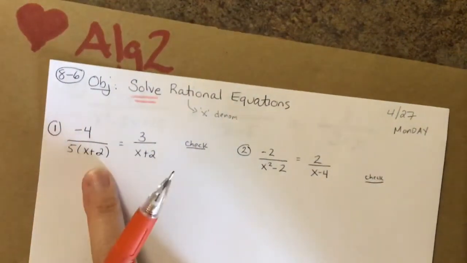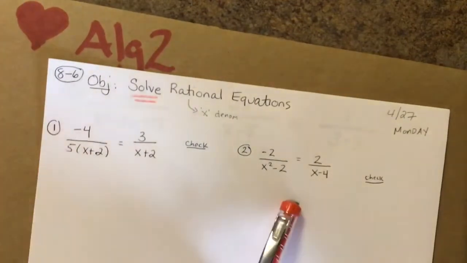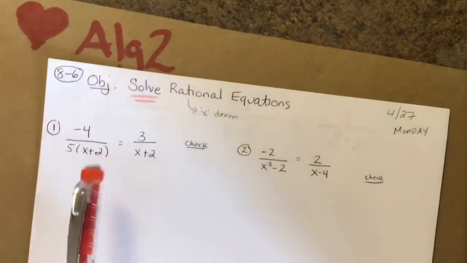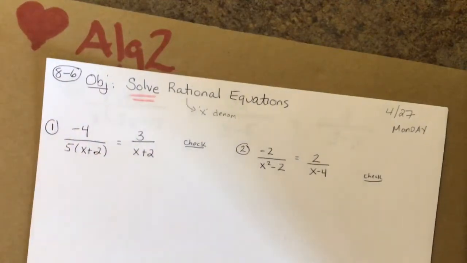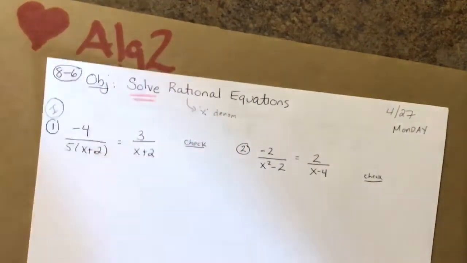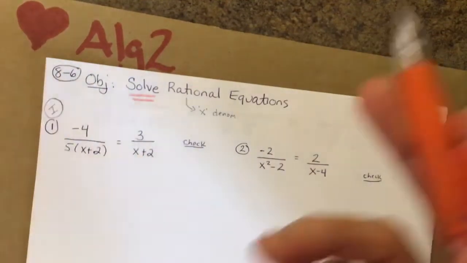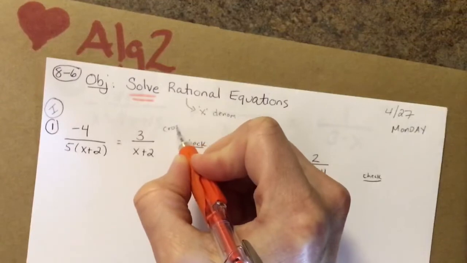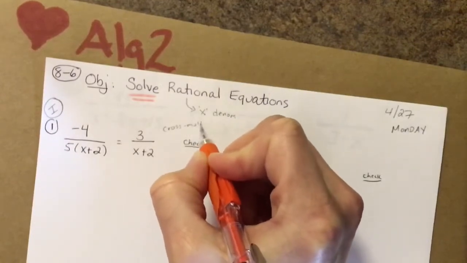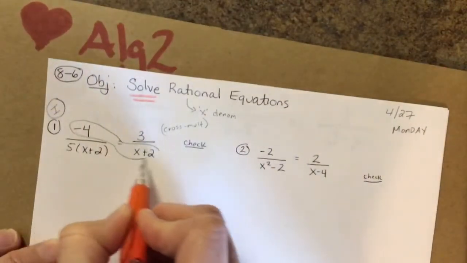Now these first two that we're going to solve, if you need to, you can stop the video and write down problem 1 and problem 2. But these first two, we've definitely solved this type of equation before. All we have is one fraction equaling another fraction. The way we're going to solve these, and I call these type 1 of rationals, is a simple little technique called cross multiply, because it's just when one fraction equals another.